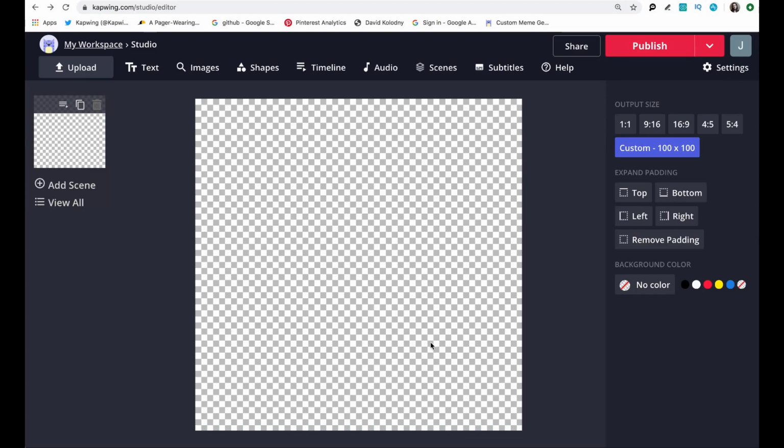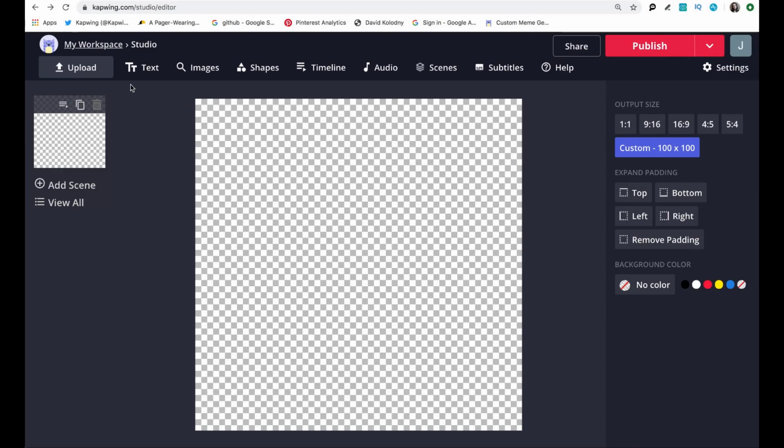Okay, so the third step is to design your custom logo here. If you already have a PNG that you want to use, you can upload that PNG here. But in my case, I don't have an existing logo, so I'm actually going to design a custom logo from scratch. So logos generally have two components. They have visual images, like imagery, and they also have text that says the name of your business.